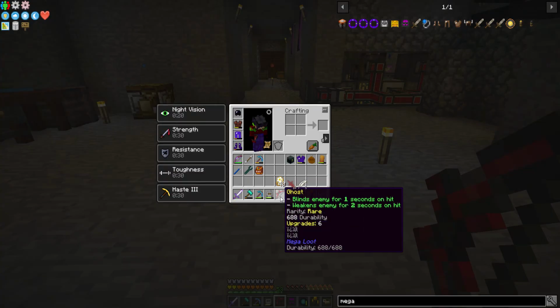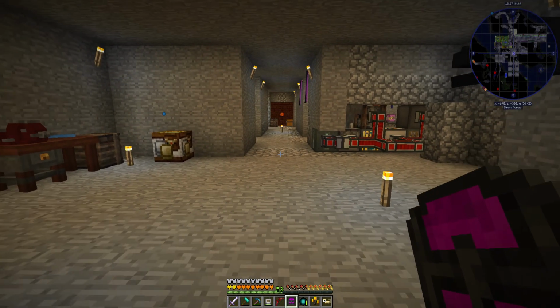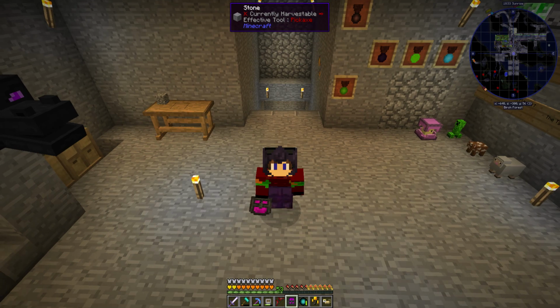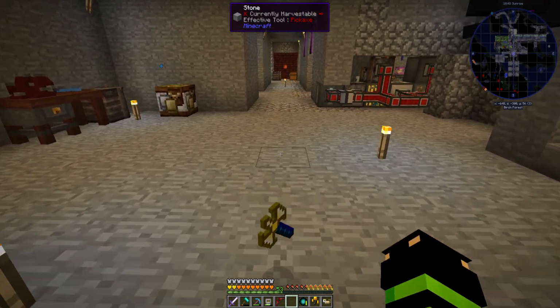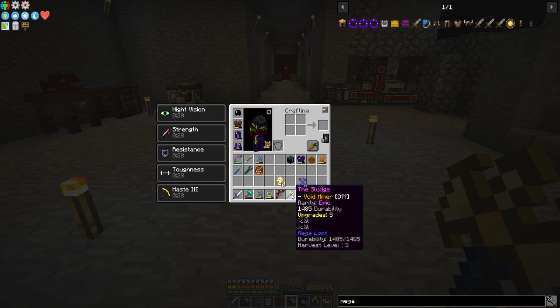The ghost blinds enemy for 1 second and weakens them for 2. The rare, 6 upgrades. Ooh. That's nice. Alright, what do you think we're going to get into epic? What do you think? I'm nervous. You ready? Are you ready? 3, 2, 1. Ooh. The sludge. Void miner. Aw, ooh. 5 upgrades.